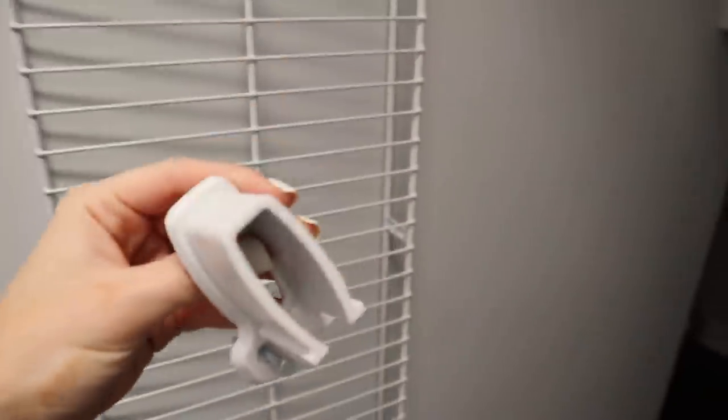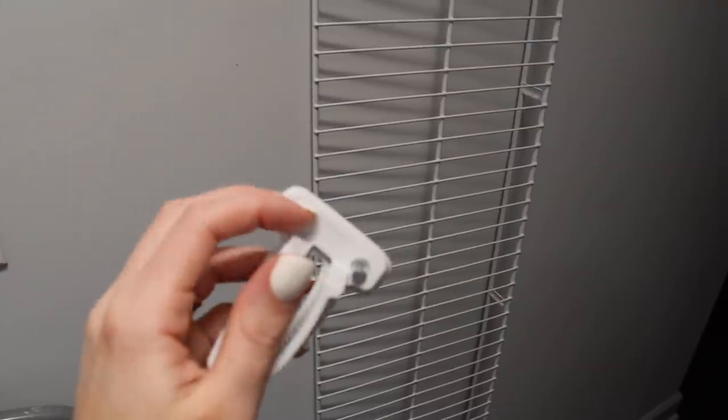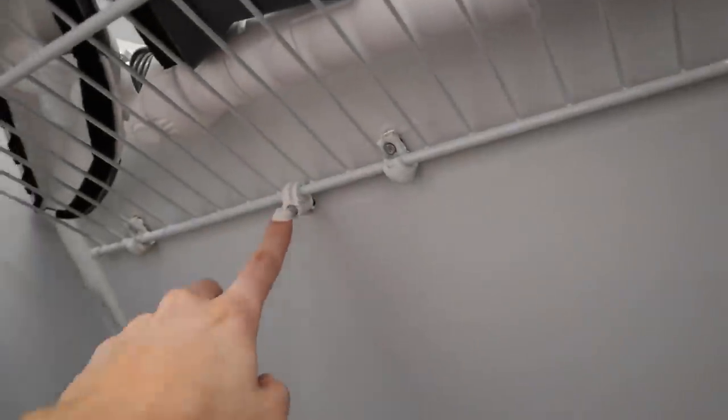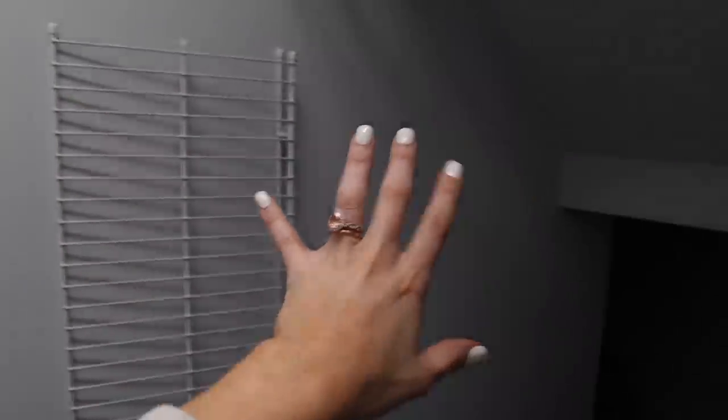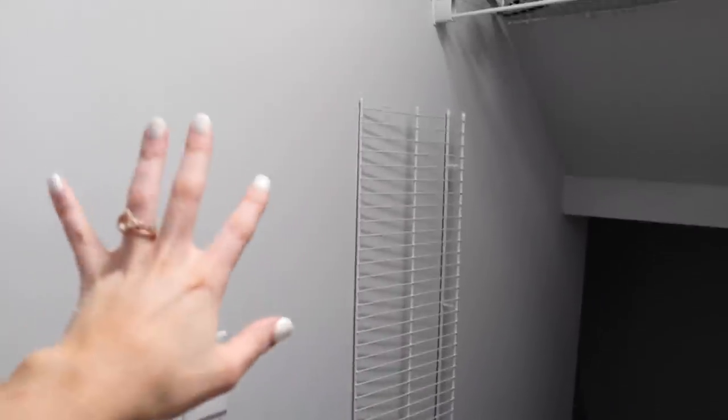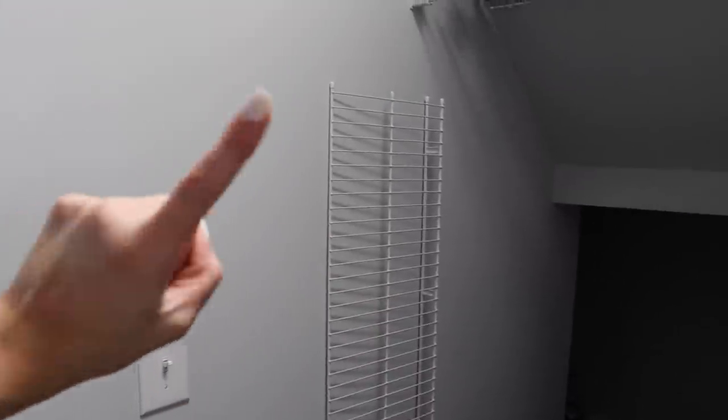And we found the ends to hang up this shelf. The only thing is we're missing some of these nails to go into them. And then we don't have these hooks right here to hold up the back. So Frank's gonna go to Lowe's tomorrow and see if he can find some of these nails and hooks so that we can put it right here. We'll probably put it right there. He made a suggestion to put the cleaning supplies there off the floor away from the kids, and I think that's a good idea.